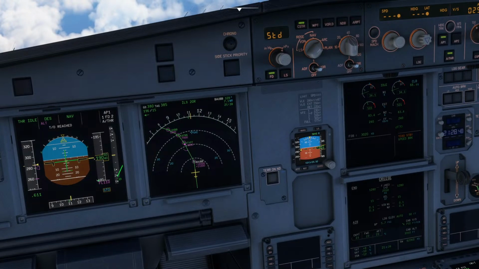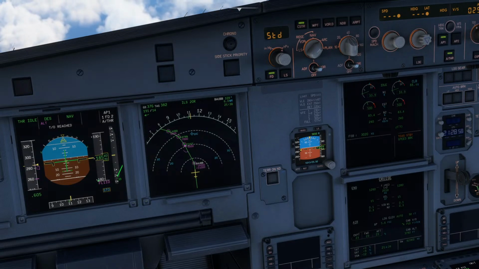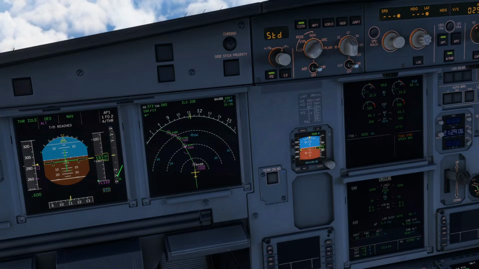So down to 19,000. We're just about going to scrape into Borb at 14, I reckon. So we're still on plan. 18,500. No, we're going to be slightly high, aren't we? But we're still coming down on full spoilers all the way.